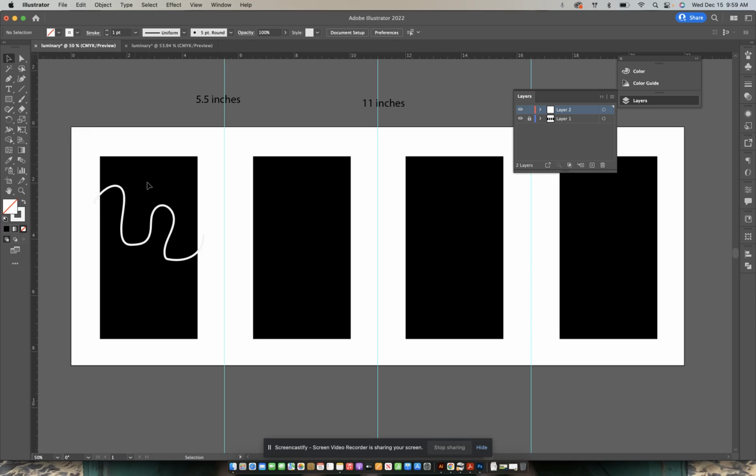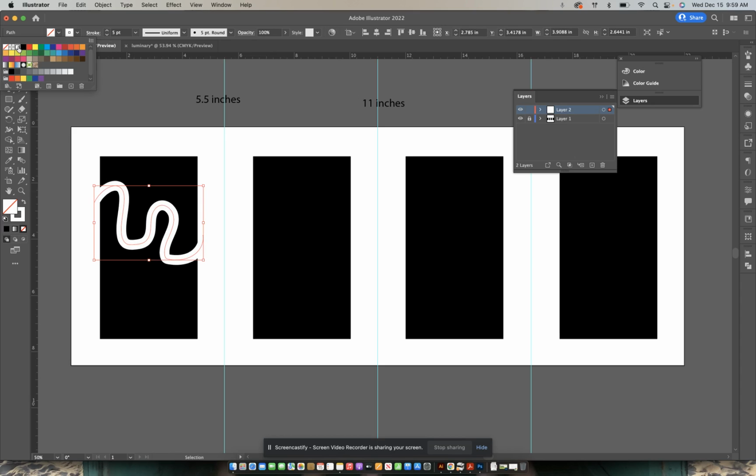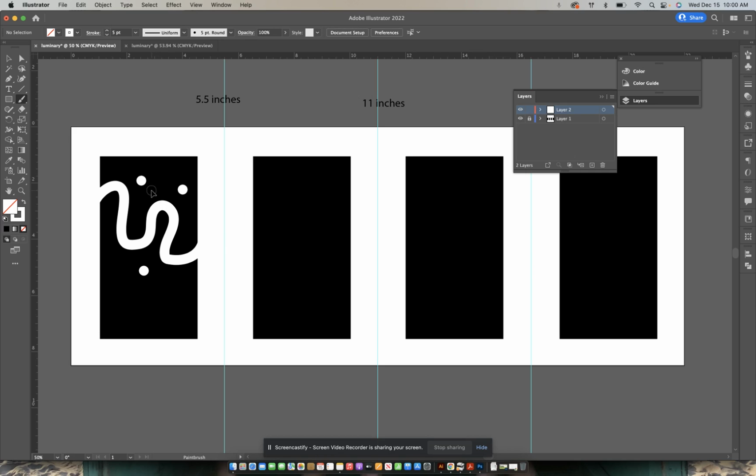Because remember, what's going to happen is anything that's black in this design is going to be cut by the machine. And so I want to make sure that I have it attached, because if it's not attached, it will fall off. So like if I was like, oh, I want to do dots, well, that wouldn't work because the dots aren't connected to anything, and they would just fall through. So that's something that would not be able to happen. Now, if I did the dots and they sort of connected to the white, that would work because it has something that would all be cut and is sticking to, right? Like think about that jack-o'-lantern example.